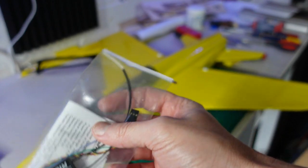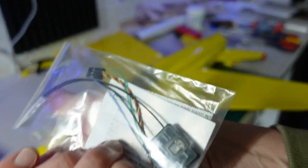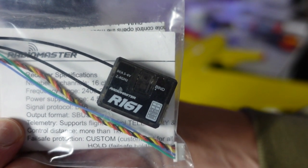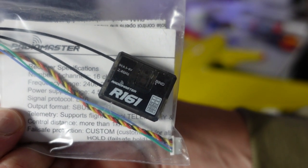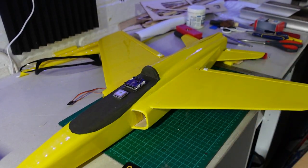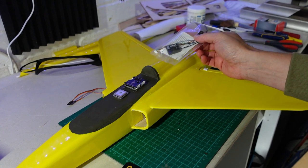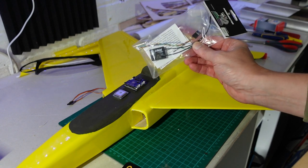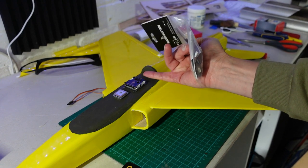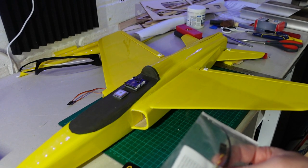I think I'm going to use something like this — a RadioMaster R161, which I don't think you can get anymore. It uses the FrSky D16 protocol but it's a little S-bus receiver, so it's perfect for something like this. I'm not quite sure where to mount it — I think I'll mount it inside the bay and just have the S-bus cable going down to it with the servo leads coming up to the ECU. I need to drill some holes so we'll get that done.